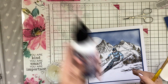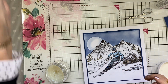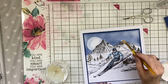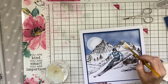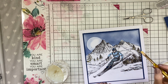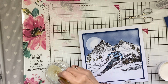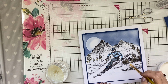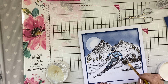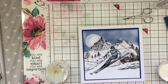I mean, I use this as well. It's called Snow Writer. And it's dimensional paint, and that dries hard as well. So you can put snow up on them mountains like that, and on the roof, and on the trees. Makes for a beautiful card. Bit of a snowdrift outside the cabin, like that. And then you can put your sentiment here. I haven't done that yet.